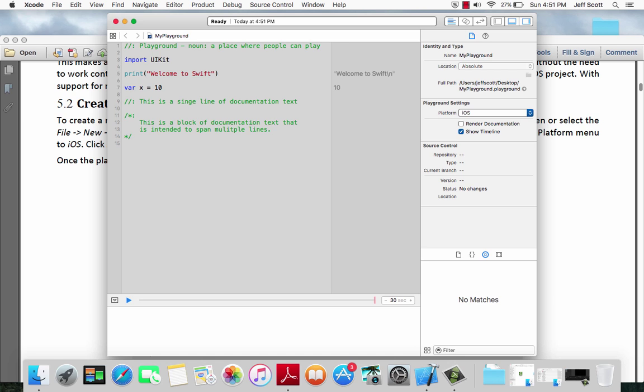So the author mentions on the bottom of page 24, to see rich text comments in action, enter the following markdown content into the playground editor immediately after the Welcome to Swift line of code. All right.